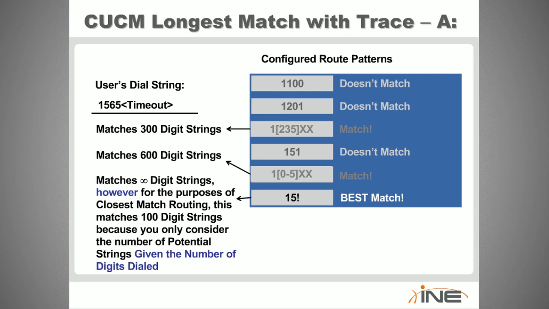Okay, for the purposes of closest match routing, it only matches 15 explicitly, and then in our case, we only did 2 more digits, which could equal 99 plus 0, so 100, and then the timeout. Okay, so take a very close look at patterns in terms of what might potentially match, and I'm saying this not just for what you might configure and have to go troubleshoot if something isn't working properly, or you have to trace it and wonder why something might be matching, but also in terms of possibly inherent troubleshooting.